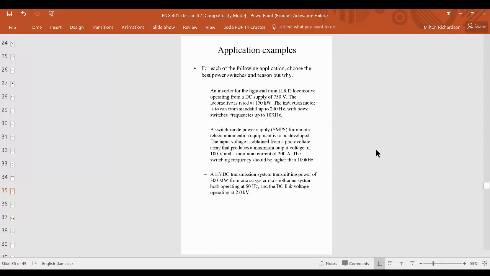So that's basically pretty much what we look at, and we saw that when we're going for low power, high frequency applications, we always use our power MOSFET, right? For high power, low frequency, then we can consider devices like your thyristors or your IGBTs, right? So those are the kind of switching devices that you would consider.